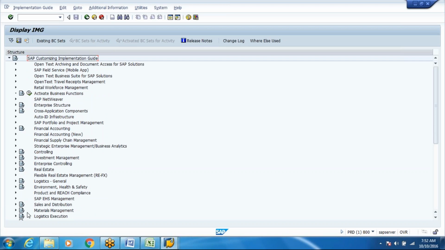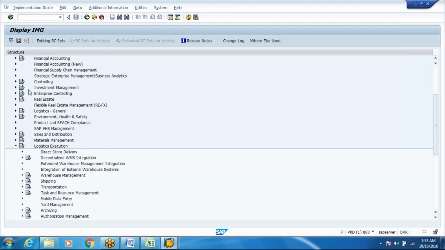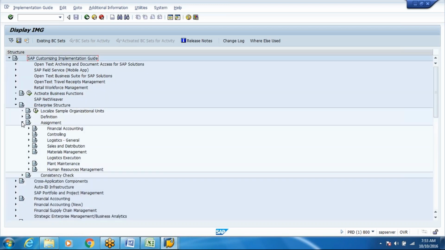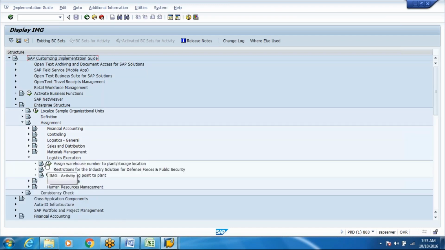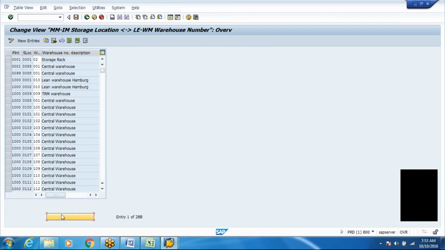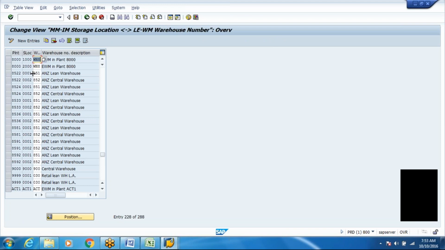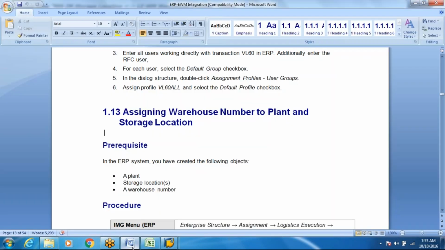We assigned it in the enterprise structure, assignment, logistics execution. Yeah, we have assigned the plant and storage location combination to the warehouse. I think we have done that.